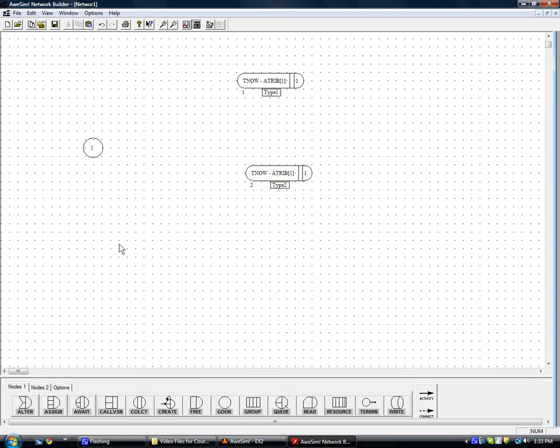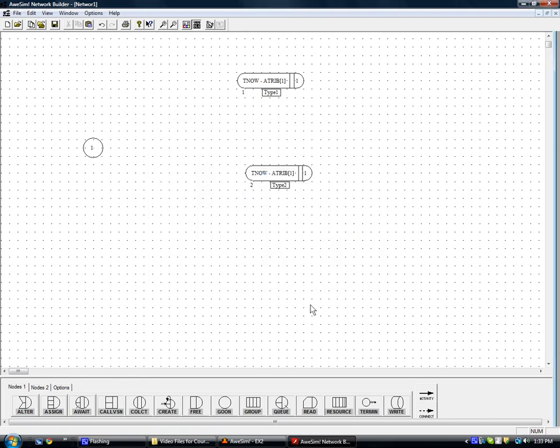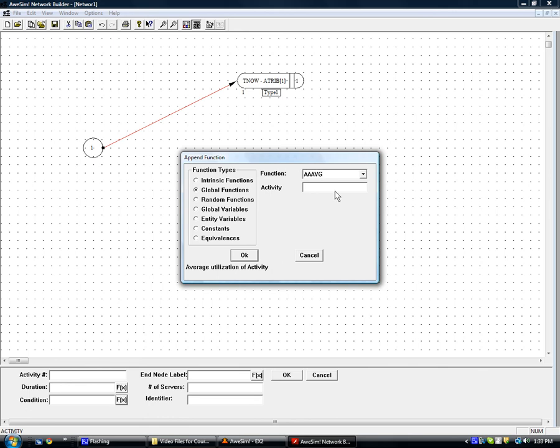So when finished parts arrive at this node, we want to send type 1 entities up here, type 2 entities up here. And we've decided to use the eType attribute to identify the type of entity that we have. So we click on Activity, Start Node, End Node, and then we want to put on a condition where eType has to equal a value of 1.